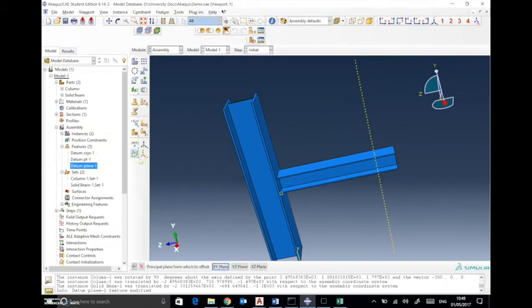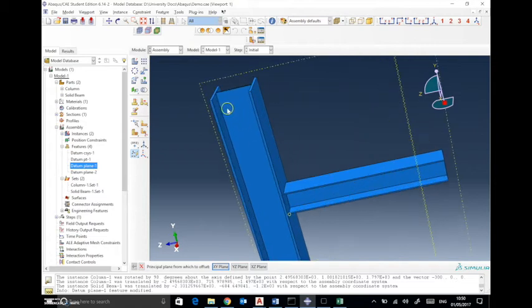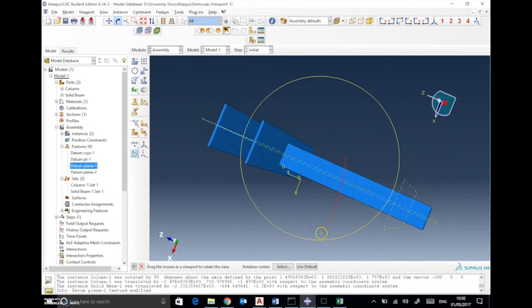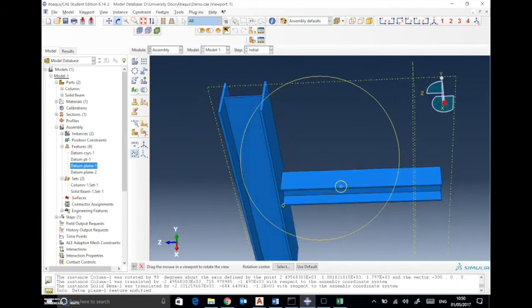Can make another partition. So in YZ. See, this one is in the middle, exactly.